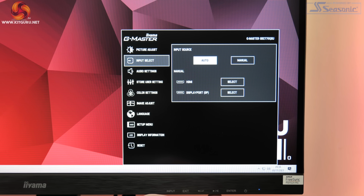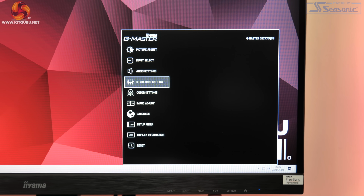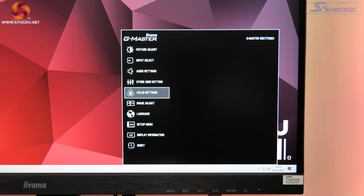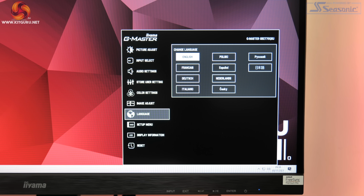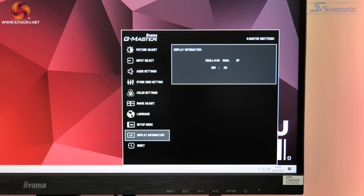It's not the best looking menu system I've ever seen, but you've got 10 main areas to tweak pretty much everything you could need. Granted, a few gamer-centric features are missing, like an FPS overlay or a crosshair, but it definitely gets the job done.